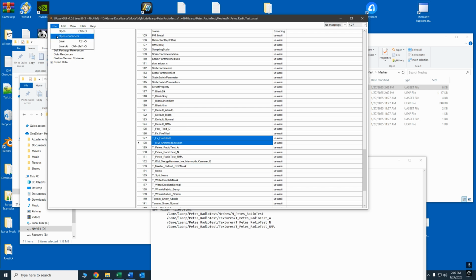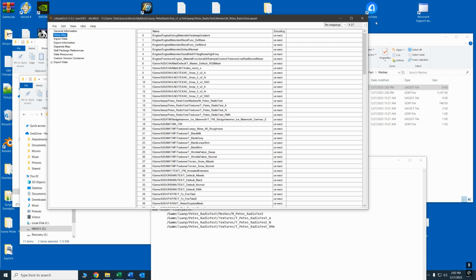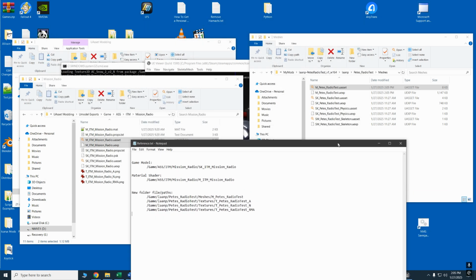Once the edits are all changed, hit File, Save, and close the editor.